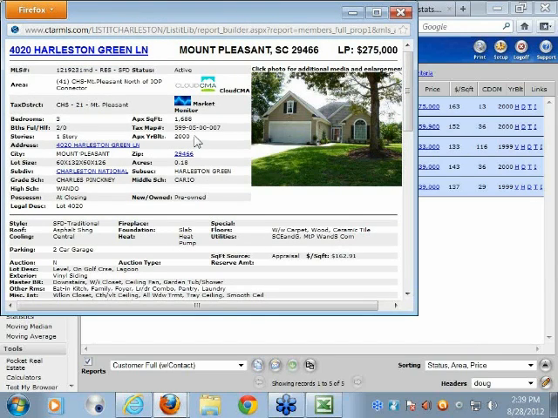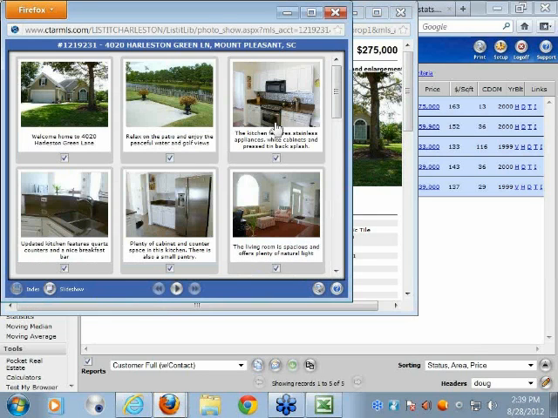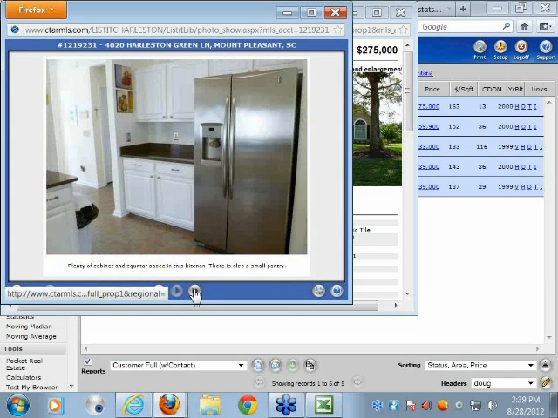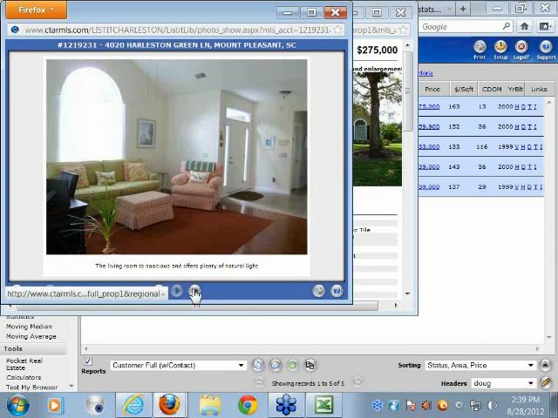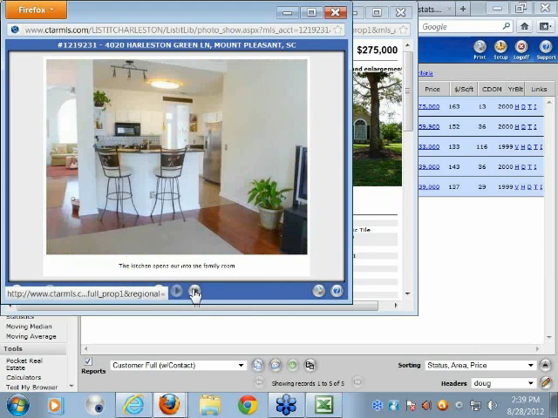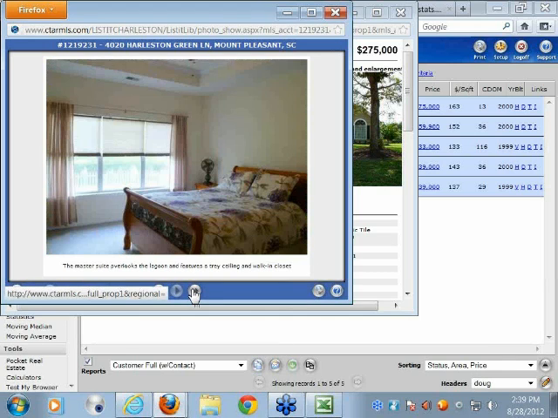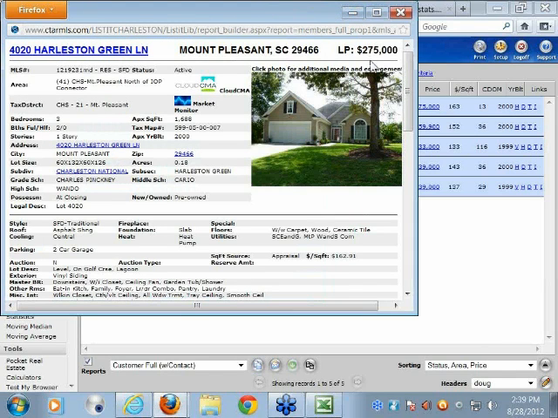One-story home in Charleston, built in 2000. This is quite unusual to find a one-story home built in 2000 with almost 1,700 square feet. And it's got a little water view on the back, a little lake that runs along the golf course. It's got nice stainless steel appliances and quartz granite countertops. It's a lovely little home. I've been through a lot of those homes in Charleston Green, and it's in better condition than most of them you see. They're on a slab, so they're a little less expensive. And usually they sell for a lot less than $275.